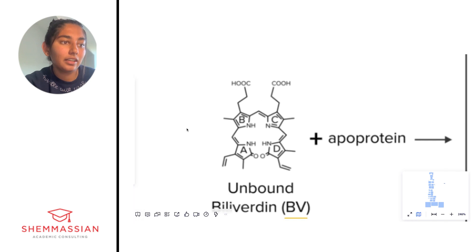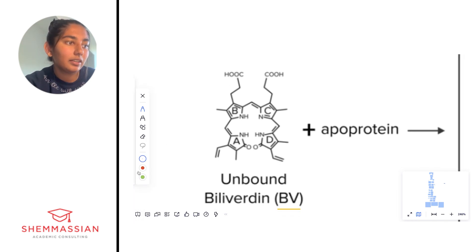Let me zoom in. We see one, two, three, four, five, six, seven, eight, nine, ten, eleven, twelve, thirteen. So that's just the double bonds between the carbons and then the aromatic rings that are shown in the picture.